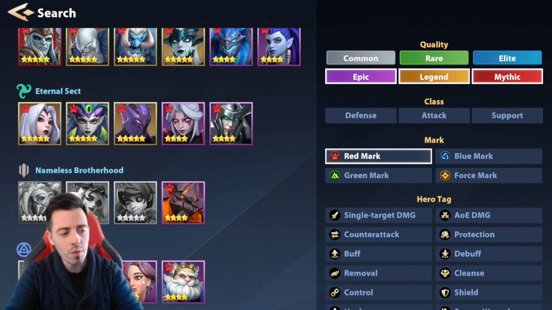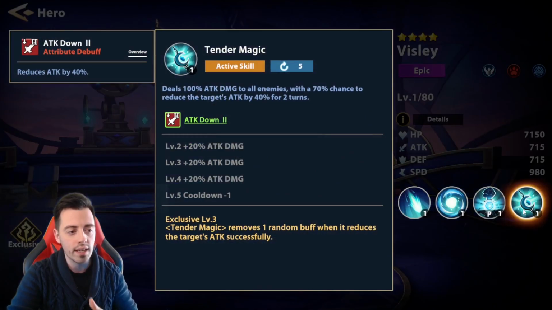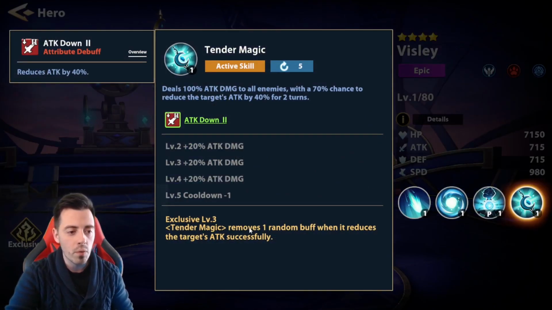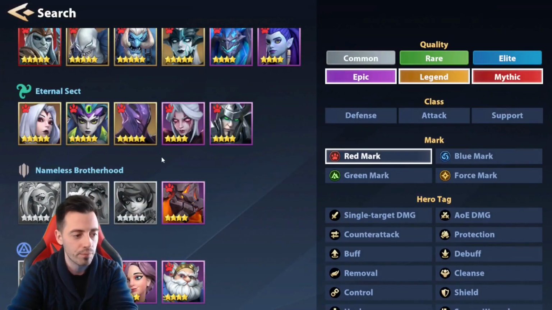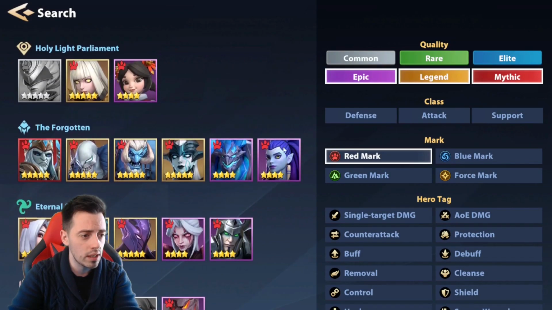And then some of you may think that you can remove the shield with Weasley, because if you read her ultimate, it says that she can remove 1 random buff when it reduces the target's attack successfully. But when the boss has the shield, you cannot reduce his attack, so you can't remove buffs, you can't remove the shield with that, so it's not gonna work. And did I miss someone?